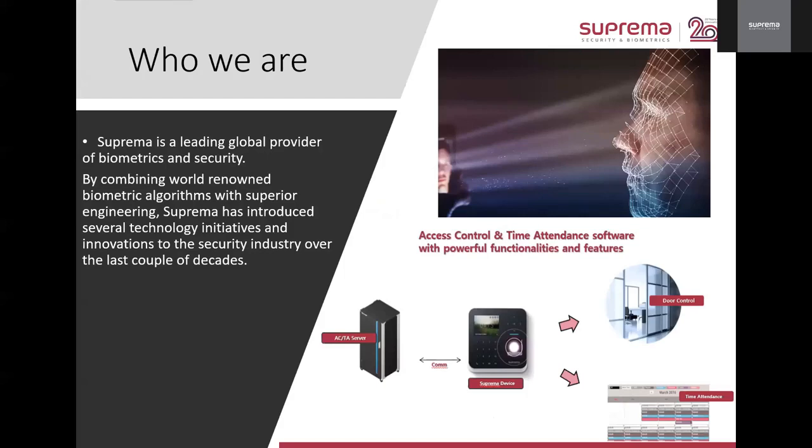Moving along, as you guys know already, who we are. Suprema is the leading global provider of biometric and security. By combining world-renowned biometric algorithm with superior engineering, Suprema has introduced several technology innovations to the security industry over the last couple of decades. As you know, for our software, we do access control and time and attendance with a lot of powerful functionalities and features. You will see a few of these as we go along today in our 1 hour and 30-minute session.